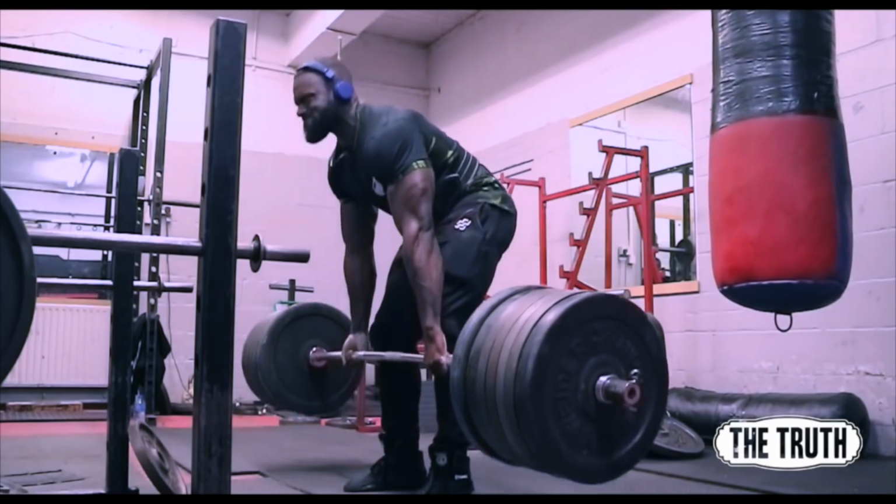A perfect squat. Now, this doesn't mean, because I know there's going to be people saying, oh, you need to do barbell free weight squats. Yes, you do need to do barbell free weight squats. I'm not saying that you shouldn't, but I think when people dismiss certain things completely because it's not cool, there are certain things within this process of you trying to build muscle, lose weight, whatever it is in this fitness journey, that aren't cool, but you need to do. Me having bands around my leg and doing Smith machine squats is not cool. Deadlifting 300 kilos is cool, but I'm not going to get there if my glute's not firing on this side properly.